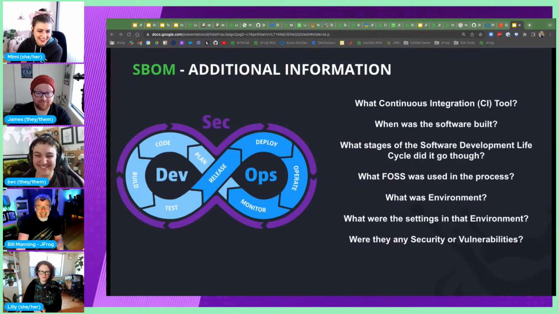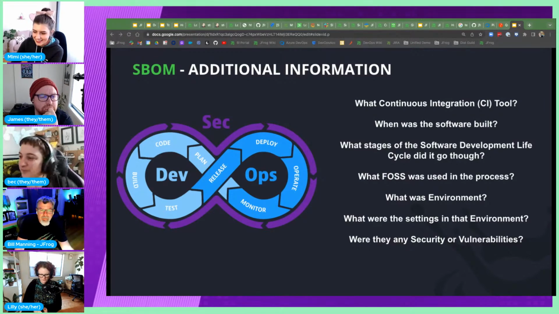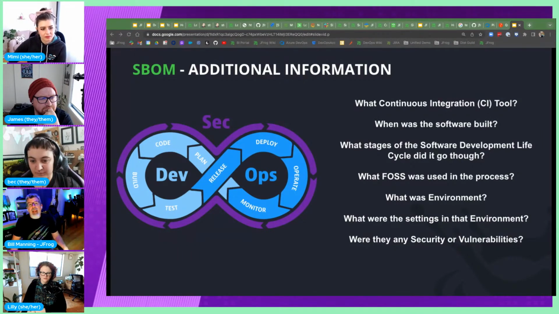So, we've been talking a lot about the software bill of materials as something where we are listing off all of the things that make up the components of the things we're building. What about companies that use their own bespoke internal libraries and stuff like that? How do they fit in a software bill of materials? Absolutely. So you should actually include them in there, right?